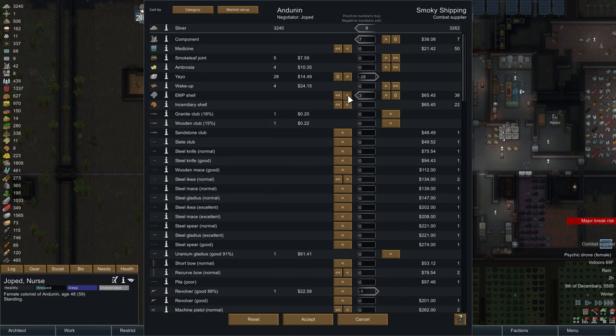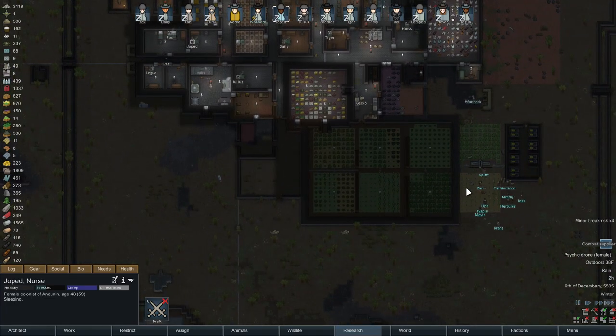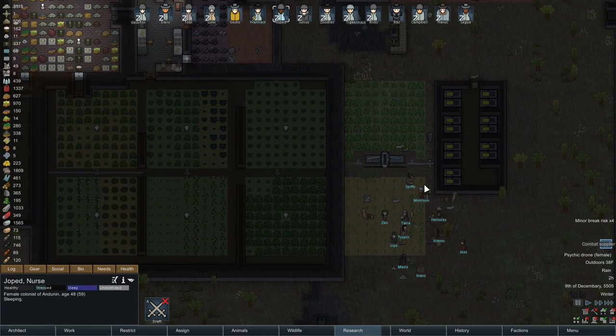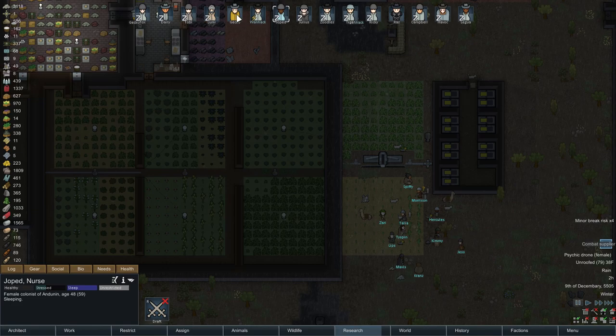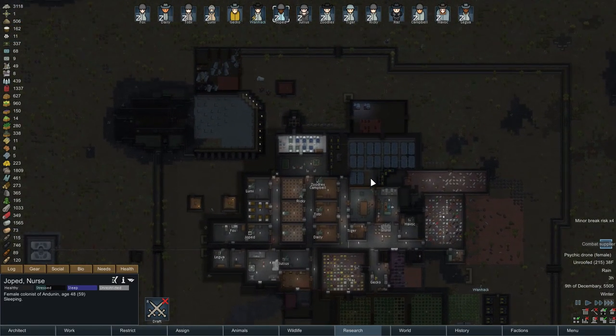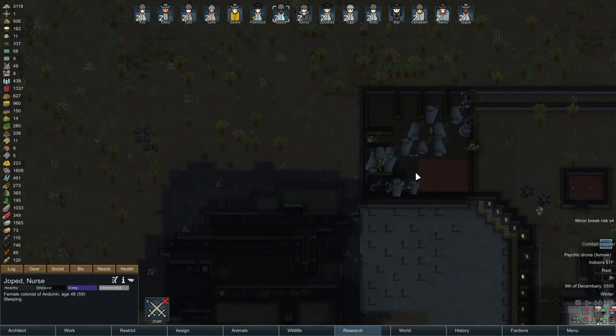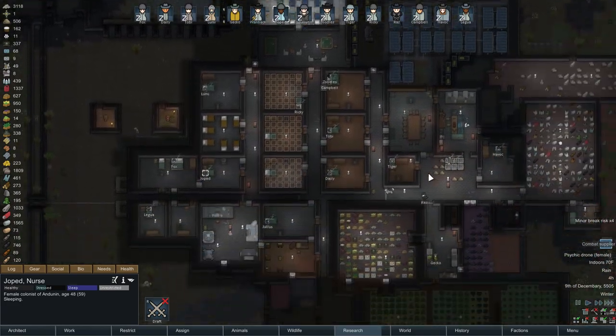Yeah, let's buy some EMP shells. Buy like 10. We need 10 of them. We'll go five. There we go. And yeah, I probably want to gift these guys with stuff. Nah, I already got rid of my cats, so it's fine. I'm surprised the dogs haven't come back in here, but whatever.